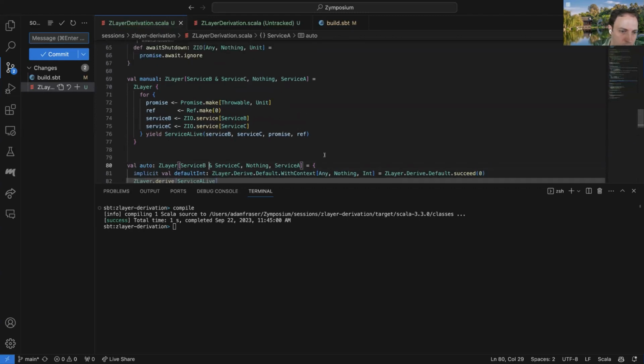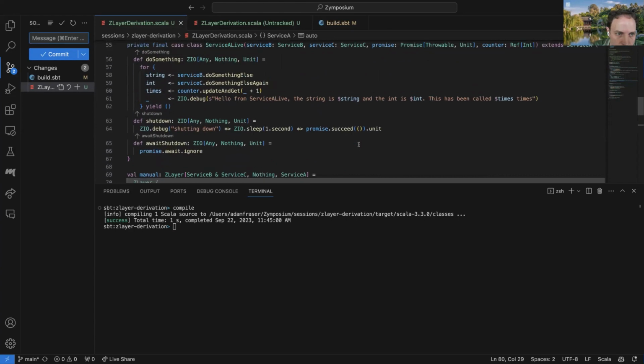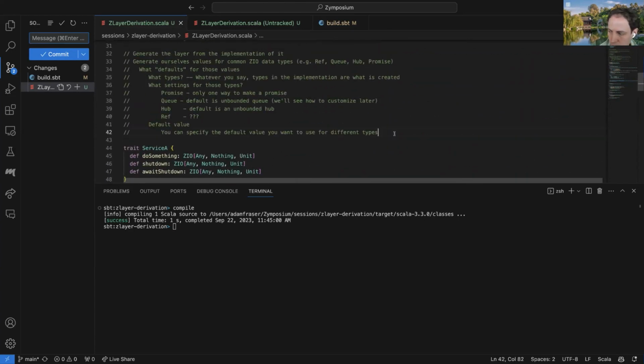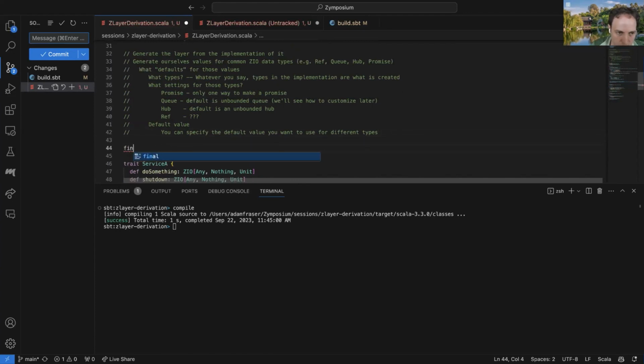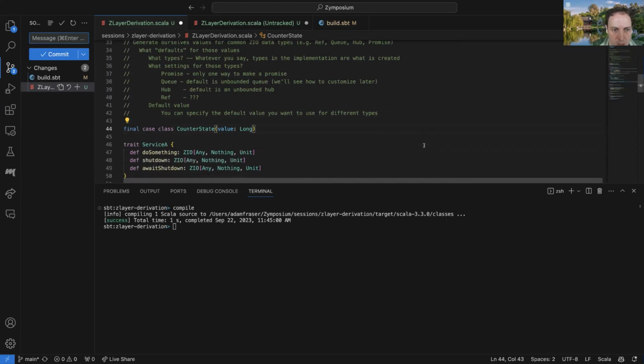Now, maybe I don't feel great about just having a default int because this int is like a random type. So maybe this is where, to this point about user-defined data types, I want to create my own thing. So maybe I have final case class CounterState. Value is going to be a long.